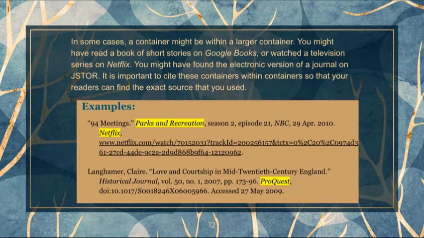So it's important to cite these containers within containers so that your readers can find the exact source that you need. So below again are further examples, and you can also go on to the Purdue OWL website if you have more specific questions about whether or not your source is the title of the work or the title of the container.